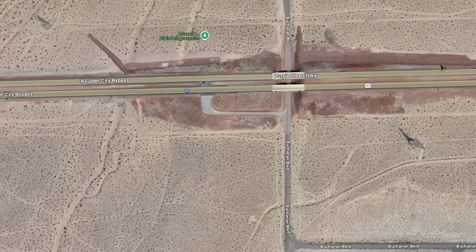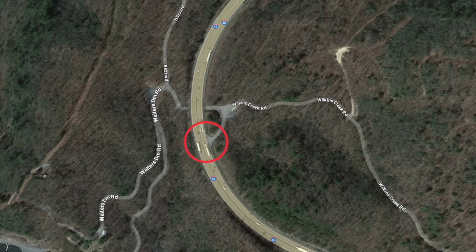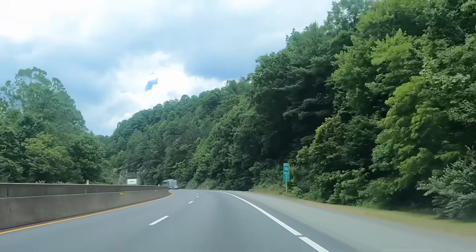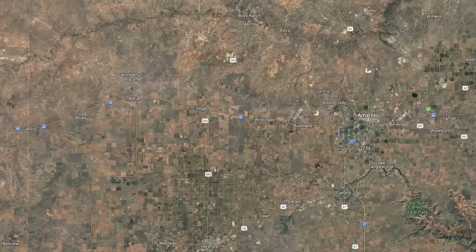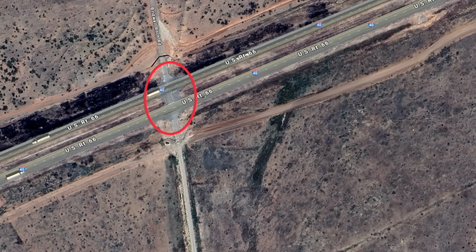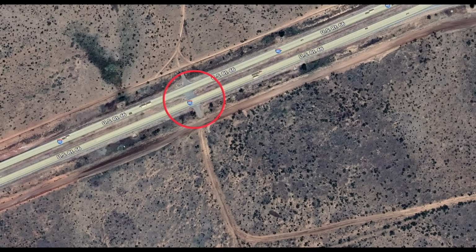One of America's newest interstates, Interstate 11, has a great intersection for access to Buchanan Boulevard in Boulder City, Nevada. And over in North Carolina, one can find several great intersections with I-40 in the Appalachian Mountains. These are a similar situation to I-10 in Texas, where the traffic counts are too low and the financial cost too high to ever construct full interchanges with these roadways. Not to mention the high difficulty from an engineering standpoint of building mountain interchanges in North Carolina on top of that. Also on I-40 in Texas are several great intersections. Similar to I-10, these intersections allow access to rural ranches in the area that wouldn't be feasible for constructing full interchanges and will require ranchers to drive long distances to an actual interchange if these great intersections were removed.